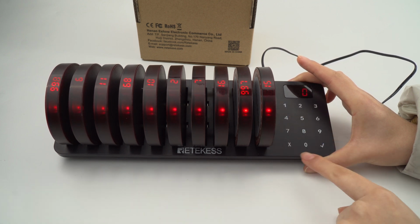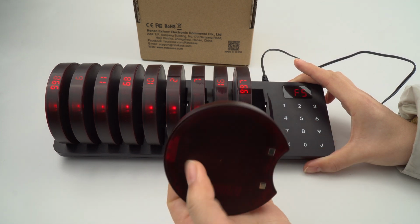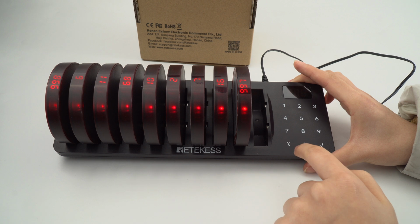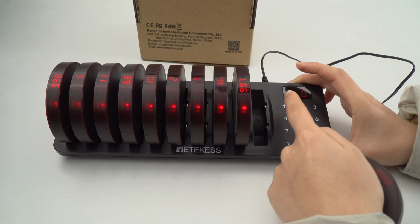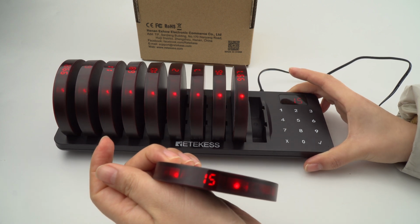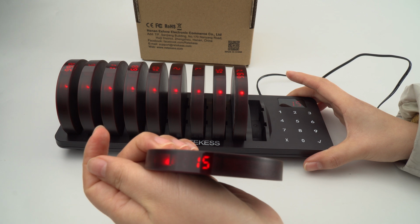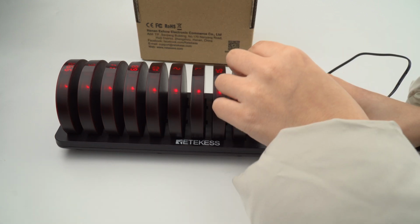So let's turn it off. 0. Remove the pager and confirm. Okay. Now let's press it. Check it. And no vibration, as you can see.